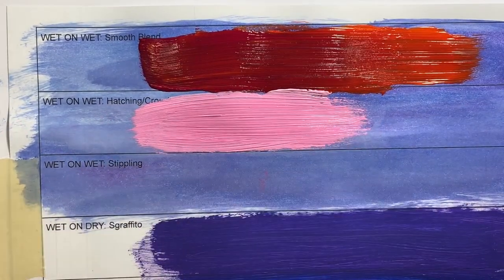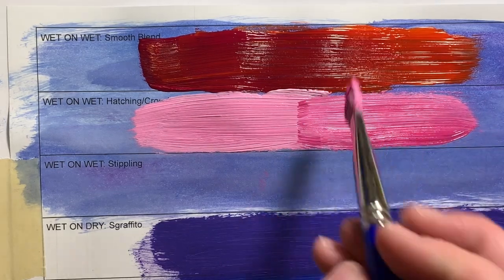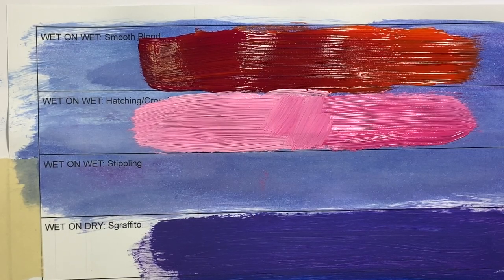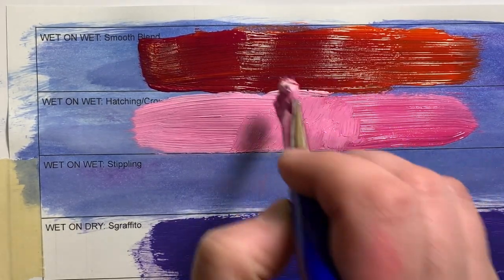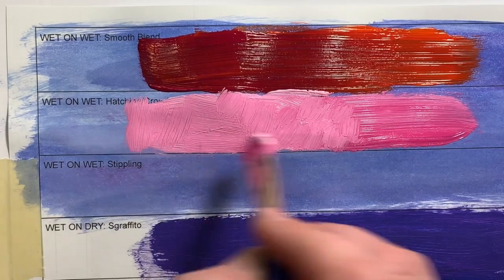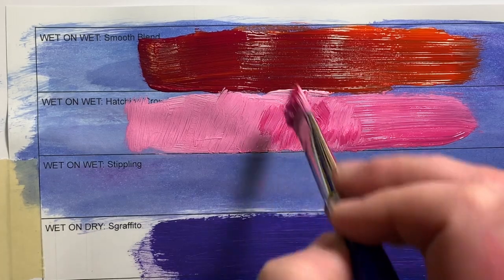Painting on a swipe of the light first — my color is really thick, very wet, lots of color there. Bringing in the darker pink that I'm going to blend. Notice how I kind of turn my paintbrush to the side and I'm starting to pull the dark color into the light color, and then I do the opposite — turning my brush and going back and forth, cross-hatching. You could also hatch in just one direction. I'm using a bigger paintbrush so it tends to blend out more, whereas a smaller paintbrush with cross-hatching lines would show more of that line work. So you can play around with texture and different paintbrushes.